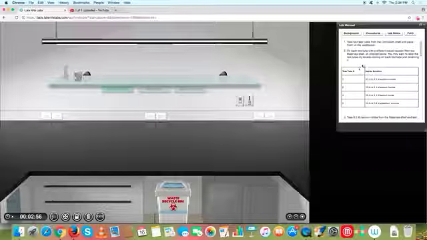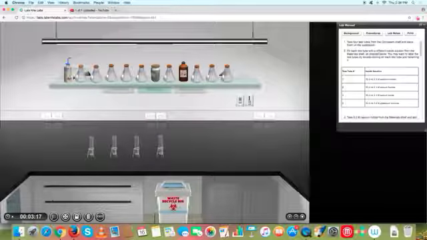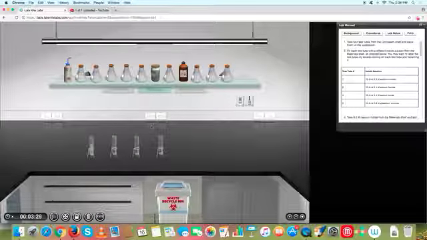Alright, so let's look at the procedure. First thing we do, take 4 test tubes. It's nice they number them for you, but just put them left to right on the bench. Then fill them with 10.5 mL of each of these solutions. Sodium chloride first. If you mouse over it, you'll find out what you're adding. This is sodium chloride, that goes first. Then you type in 10.5 mL, and you can see that it fills it up.